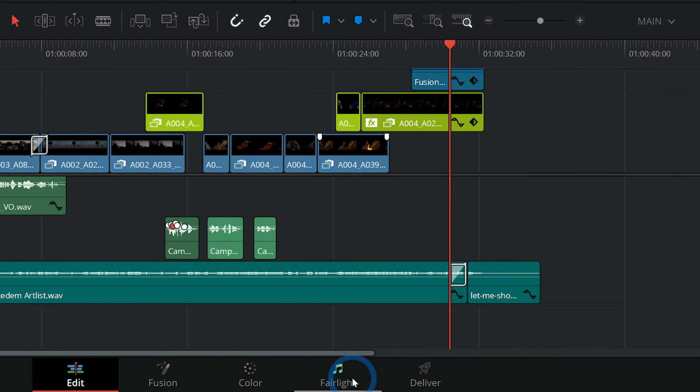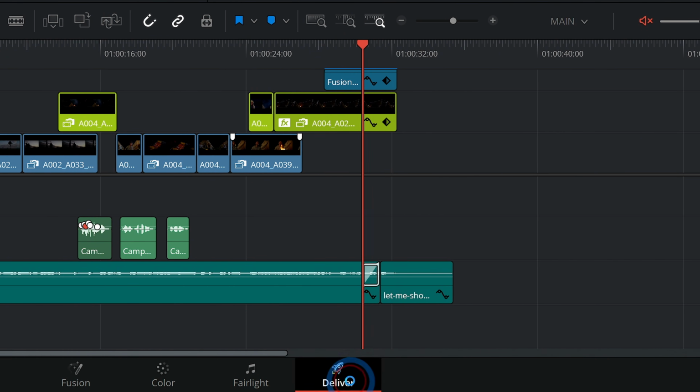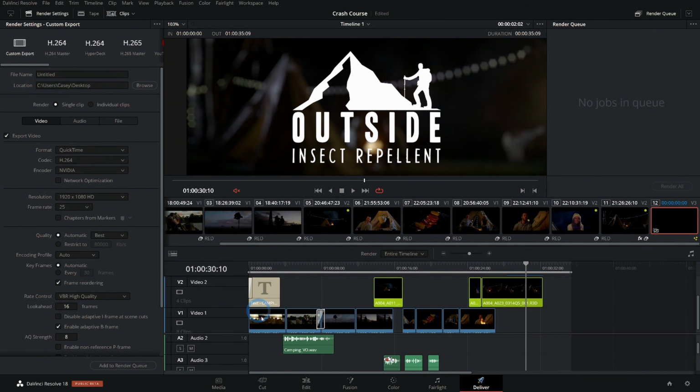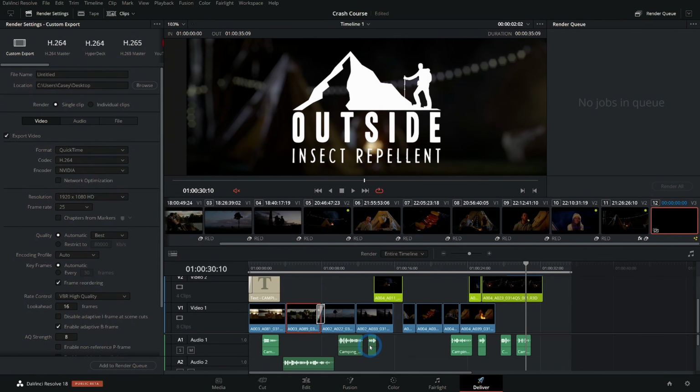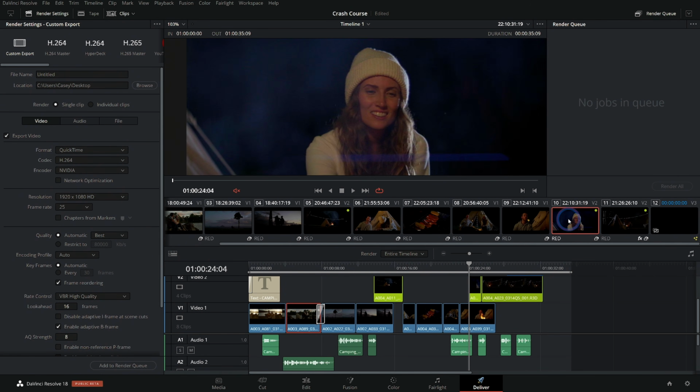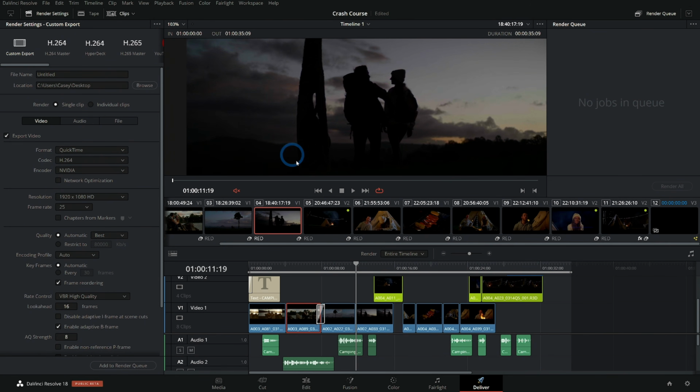In the lower right-hand corner of our buttons here, we have Deliver. And again, it brings this timeline into the Deliver page. And this is pretty simple. We have a couple different ways to look at our project. We have our viewer, we have our clips, and we have our timeline. Now, this timeline is something I can't do any editing with. It just is kind of a visual representation of our edit. And I can kind of step through things with the clips. But again, this is really kind of just for reference.